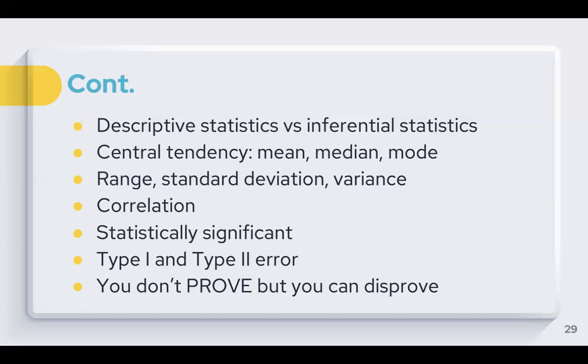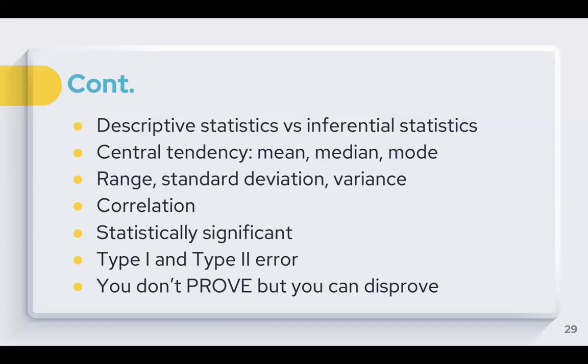Whether or not something is statistically significant really means that the statistic you came up with when you did your calculations is an indicator that this is a finding that is unusual, or a finding that would be different than a null finding. The null hypothesis would be there's no difference between A or B. Statistically significant would mean there is a difference between A and B. How big that difference is, is a different question. But you could say, yes, there really is a difference between these two conditions.